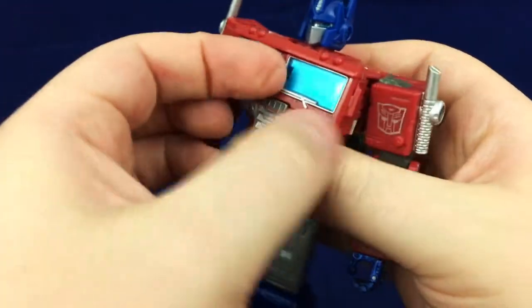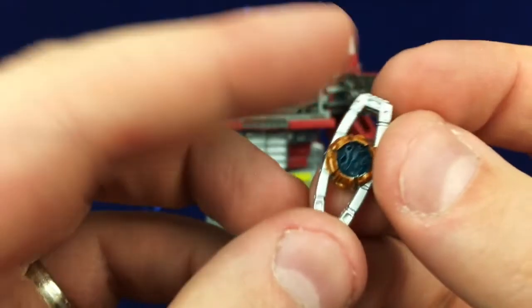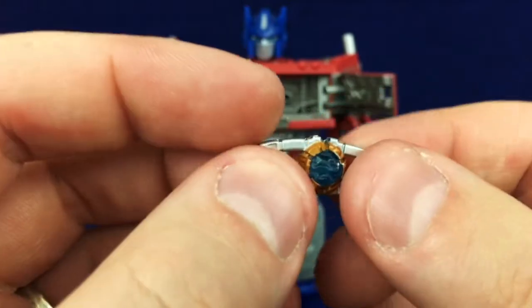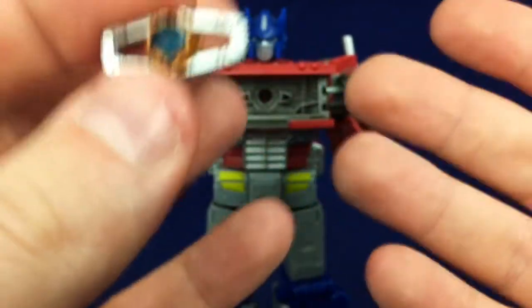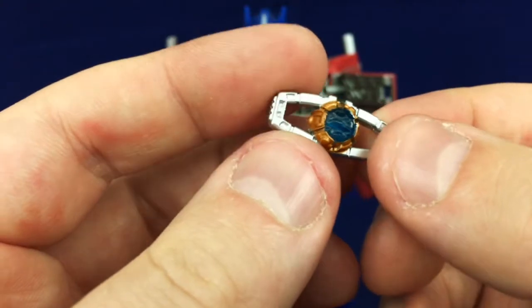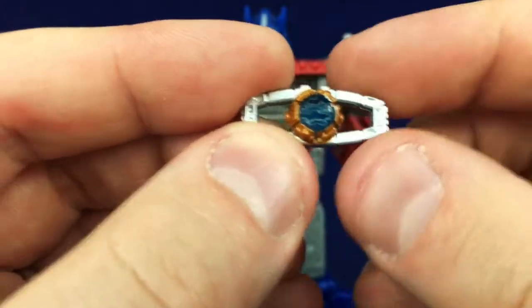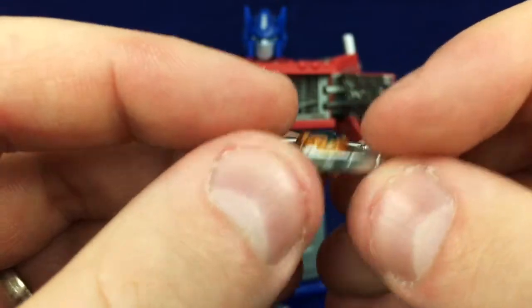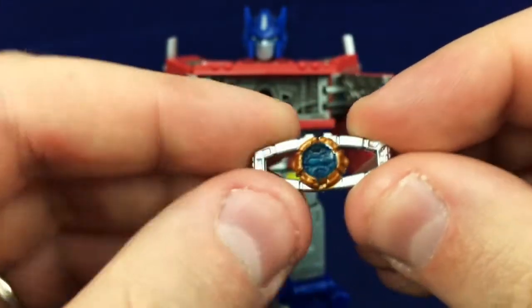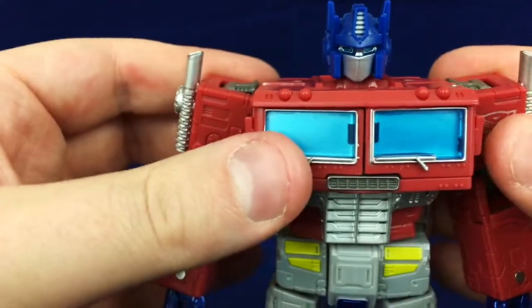Before I forget, he does have a matrix chamber and a teeny tiny Matrix. I'm not a fan of the matrix gimmick — I feel like it eats up budget that could be better spent elsewhere. It's like, yes, it's Optimus Prime, he has the Matrix, we get it. That said, they did paint it nicely — translucent blue with a coppery color for the ball in the middle and silver handles. Proper Matrix colors, even painted around the top, so they didn't cheap out. I like that they detailed it well. But this is where it's going to stay, because I don't care.